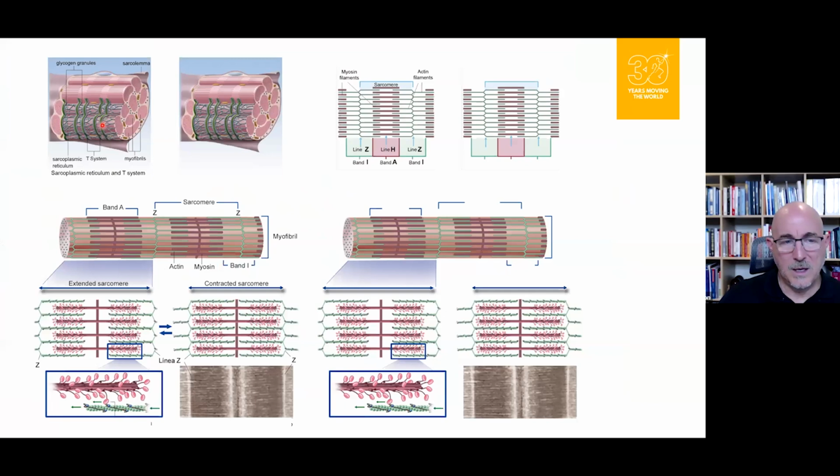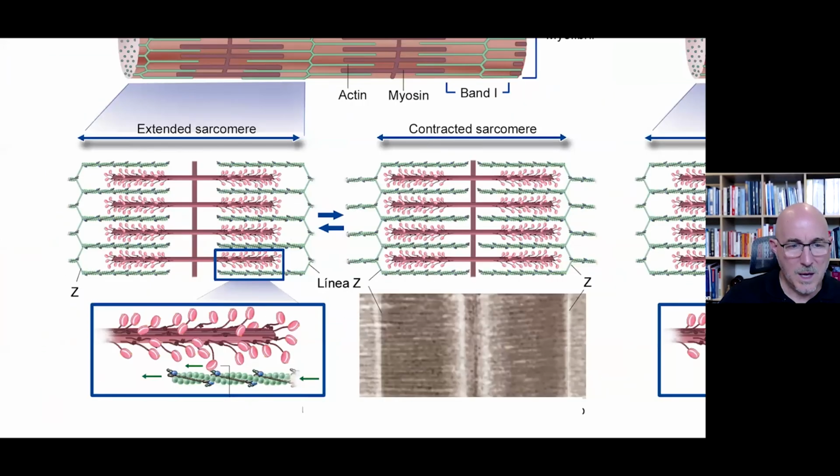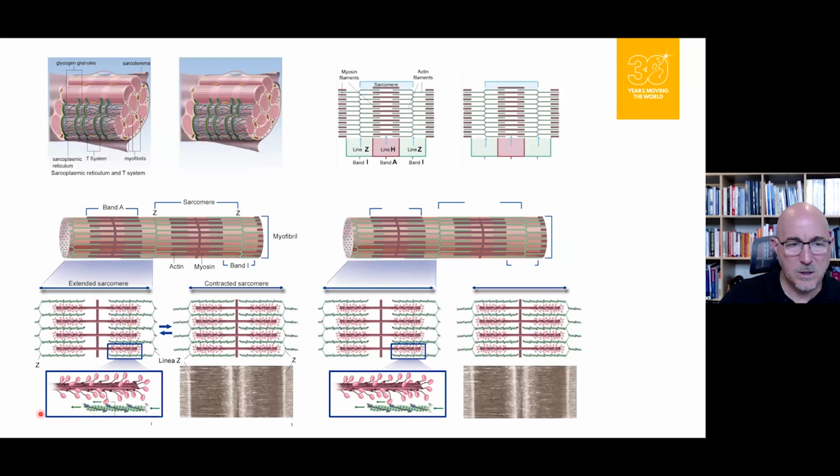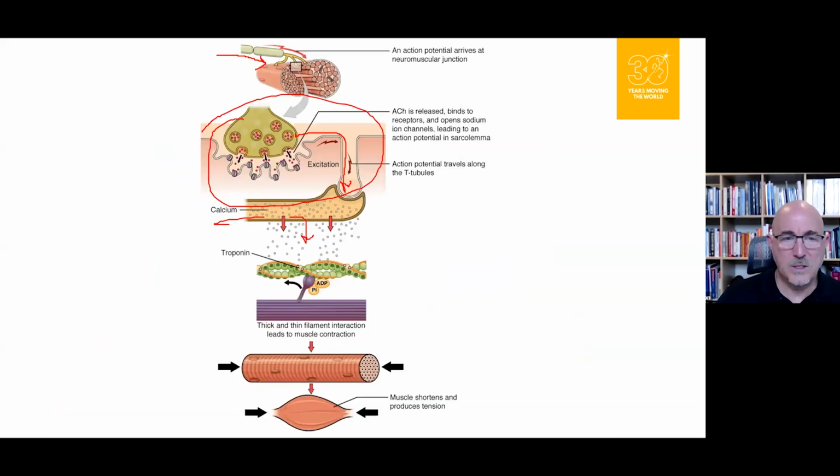And for this to happen, the calcium has to be released in this area. And we can zoom in on this as well, right here. And here we see that the heads of the myosin are pulling the actin across it, pulling it in this direction. I'm going to use the pen here just to make it a little bit easier. But it's pulling it in this direction, and it's closing that space down to make a tighter contraction inside the muscle. So if we go back a slide, we see this again.